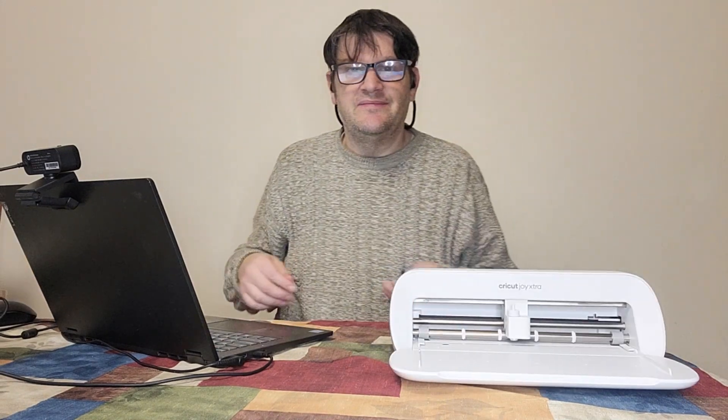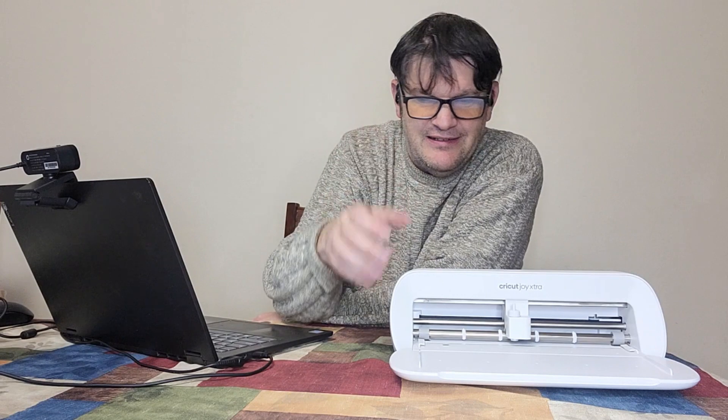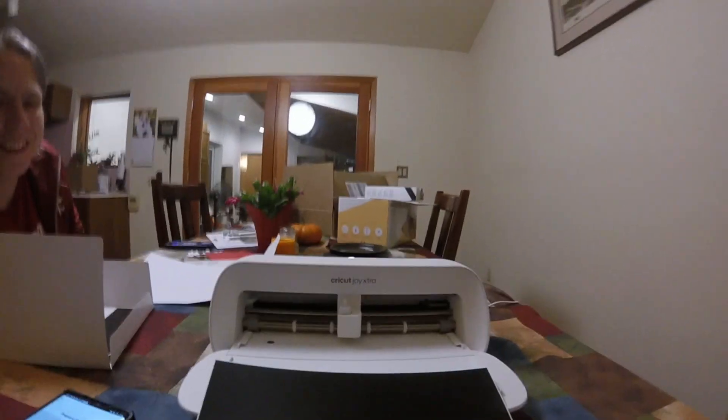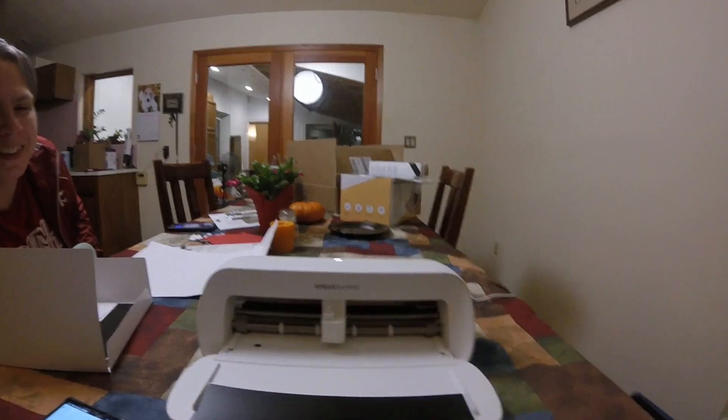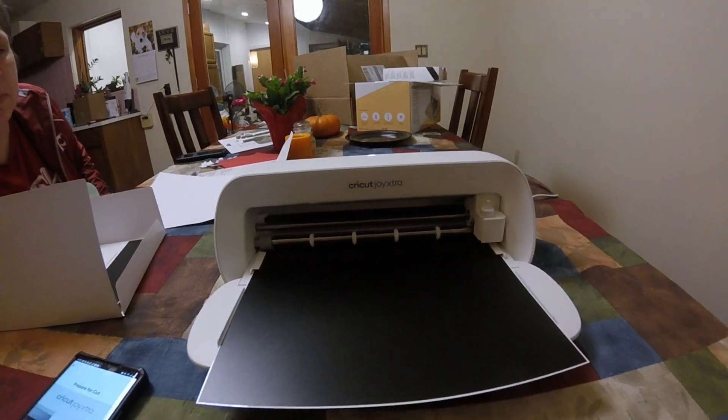Since I've got to clear like 10 inches of space behind the Cricut Joy Extra... it looks like I've got to pair this via Bluetooth to my laptop. I've had issues with pairing my stuff to my laptop - maybe this will work out. This is taking a while to connect. Normally there's an indicator to show Bluetooth pairing, but there's just a flashing white light here. I ended up not being able to get the program to work on my laptop, or at least not being able to sync with the Cricut. So what I did is I just downloaded the app on my phone and used it.